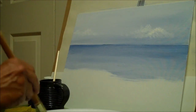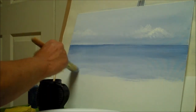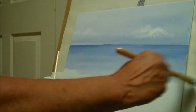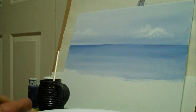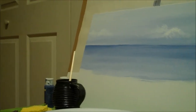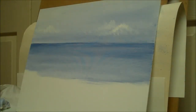The more you work with it, the better you're going to like it. But don't work too long on it, because that could be really aggravating and it won't be any fun. I'm going to let that dry, and I'm going to come back with a different color. Okay, we're back.